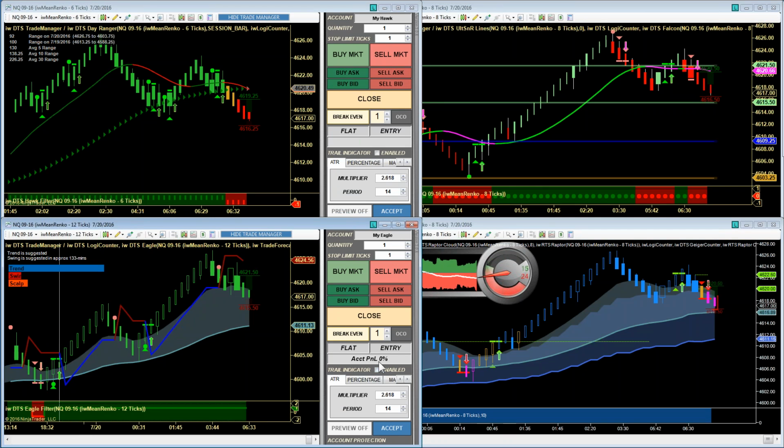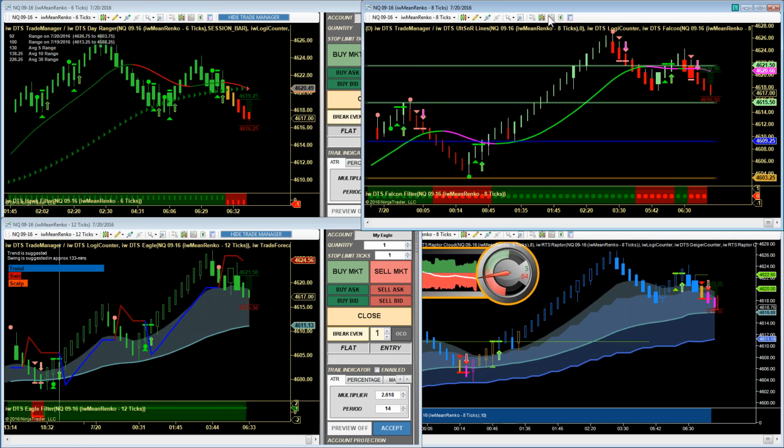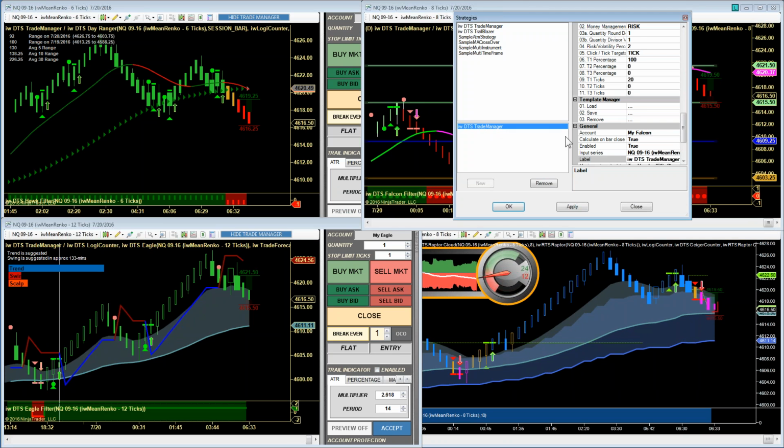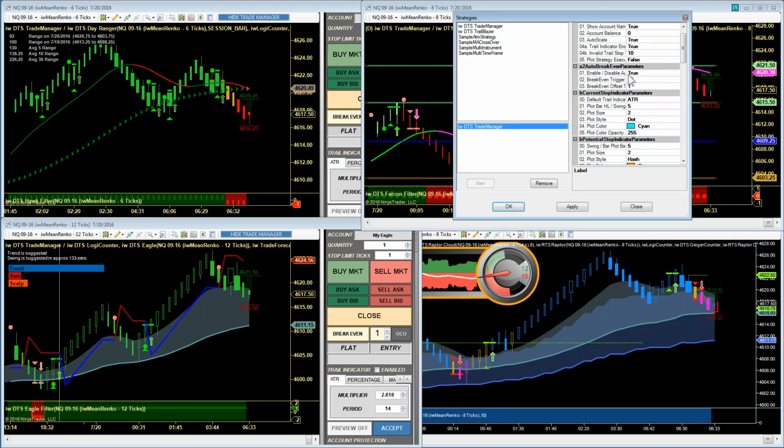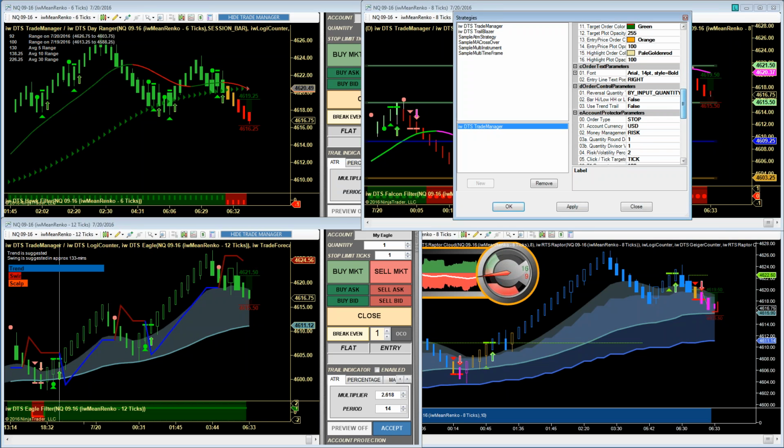What is useful, however, is when you set up your strategies, make whatever changes you want to make. My changes are really just cosmetic. I do enable the auto break-even feature, and I change the way it looks a little bit. I put in a larger type, and I change the entry position from a display on the left to a display on the right because I think it interferes less with the bars.